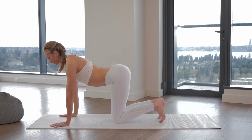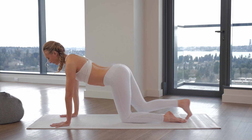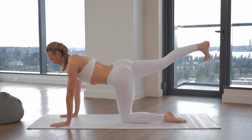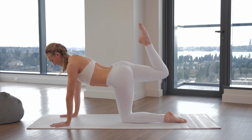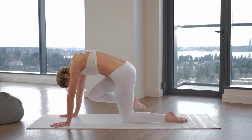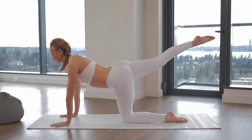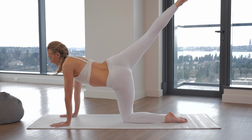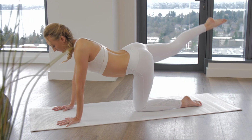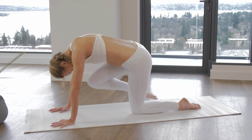Staying here, lift the right leg behind you. On an exhale, you're going to pull the knee into the chest, chin to knee. And as you inhale, you take the leg back out. Careful not to open the hip up to the side or to fling the body around in any way. Keep this nice and rhythmic. So find your breath, your rhythm.